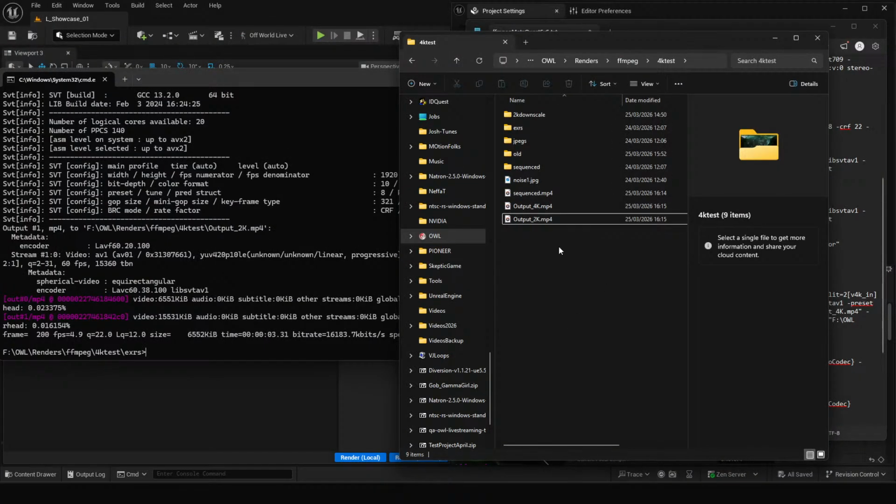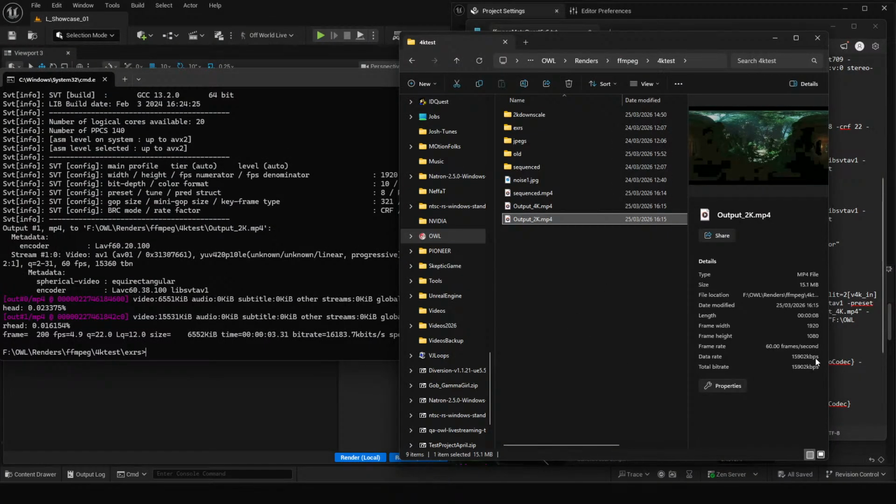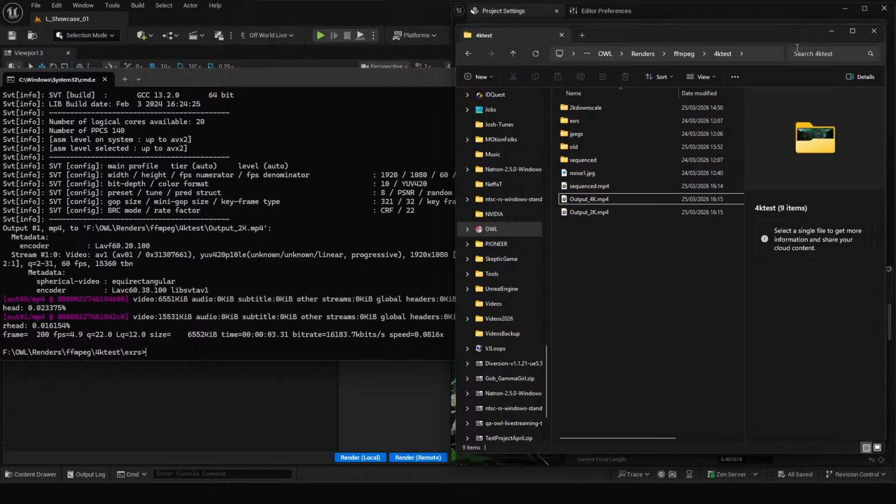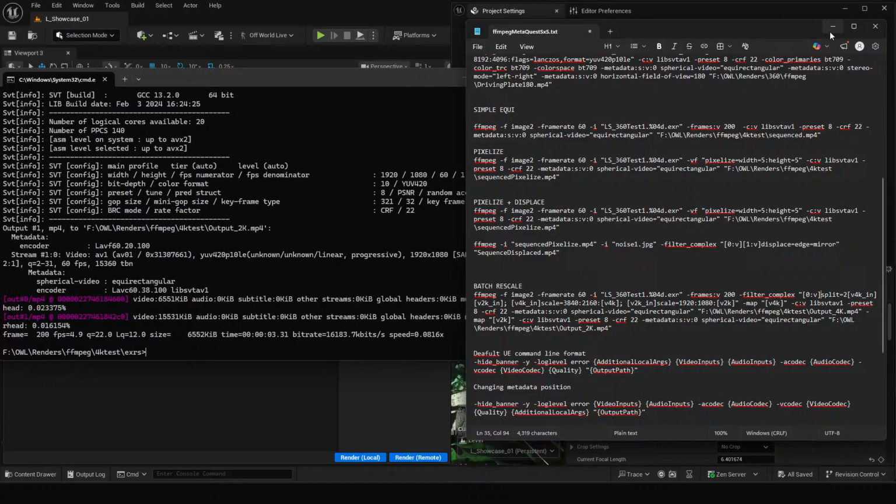Yeah, really good for dailies, quick tests. You can see in the metadata here, this one's 1920 by 1080, this one's 4K. Super cool, super quick. Just ran those. It's kind of like making a preset in Premiere or something, but workflow wise, that's really sweet. So yeah, loads more digging you can do into this method of taking these EXRs and sequencing them. Since Unreal doesn't really do this by default, it's quite a cool method using ffmpeg.